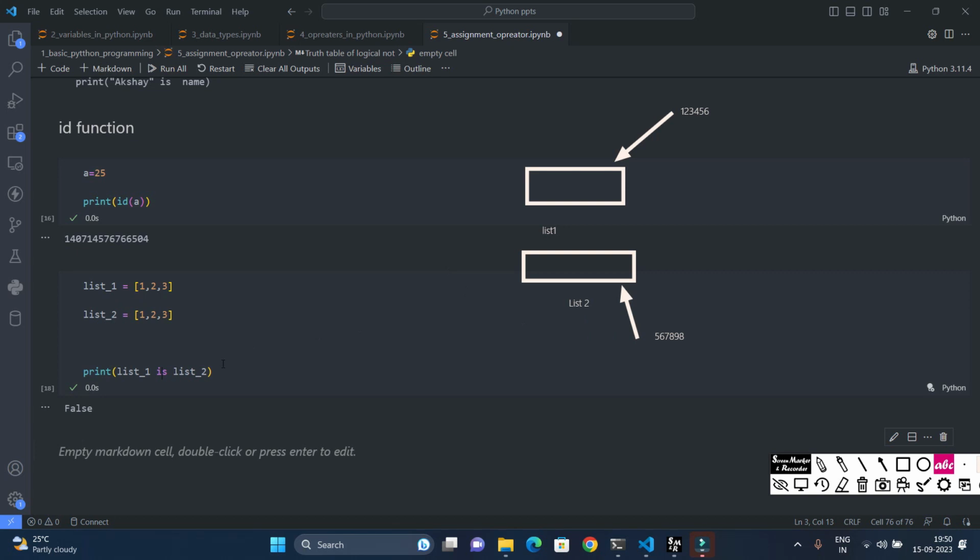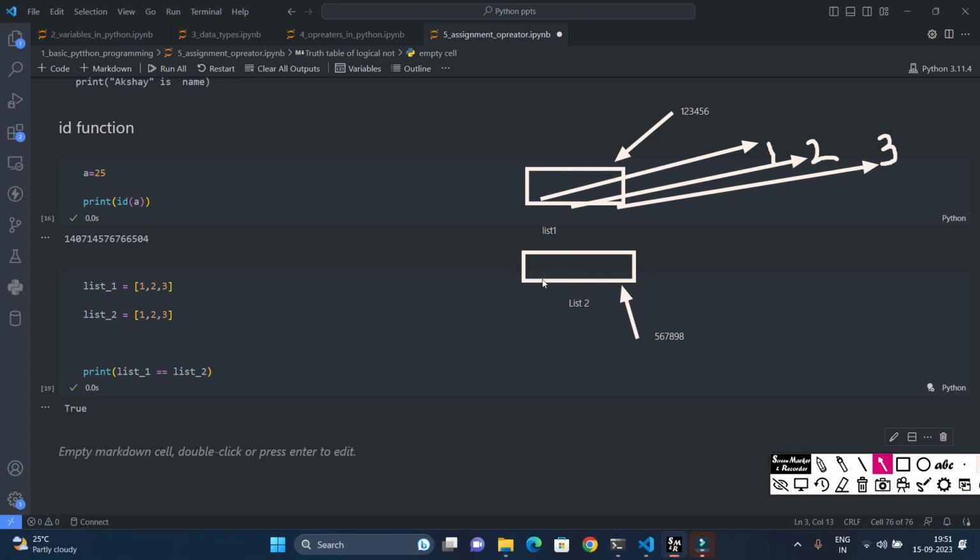But when we use the double equals sign, you can imagine 1, 2 and 3 as three elements, three primitives, which have specific memory addresses. The first item of list 1 points to 1, the second item points to 2, and the third item points to 3.